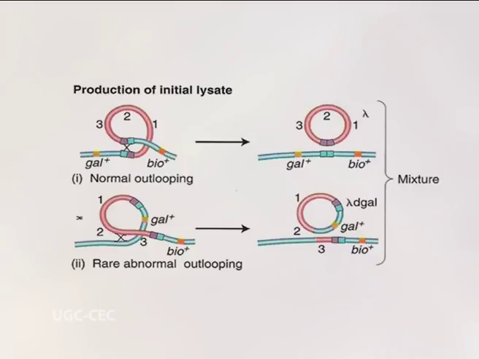The best studied example of specialized transduction is carried out by the E. coli lambda phage. The lambda phage inserts into the host chromosome at a specific location known as attachment or att sites, as shown in the figure. The phage att sites and bacterial att sites are similar and can complex with each other. The att site for lambda is next to the gal and bio genes on the E. coli chromosome. Consequently, specialized transducing lambda phages most often carry these bacterial genes.